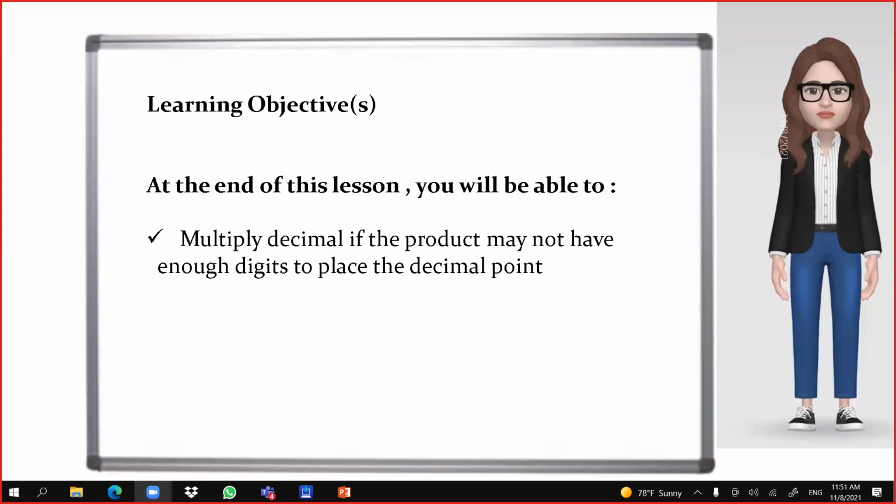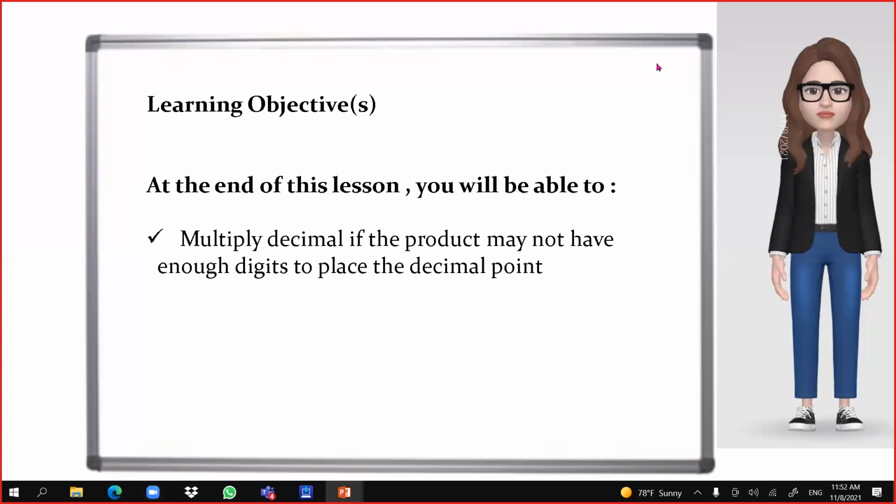Good morning. Today we're going to talk about the last part of our semester, which continues lesson 8, zeros in our product. What do I mean by this lesson? We have two decimal numbers. We multiply them, and after we multiply them, we get a product. I found that the product is only one digit, but I have to move 3 digits. So what can I do? I will add an extra 0 in order to have 3 digits. This is the idea of our lesson.